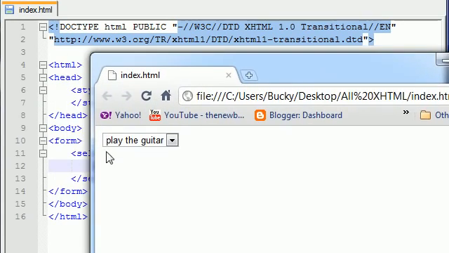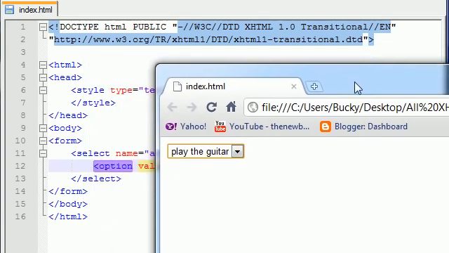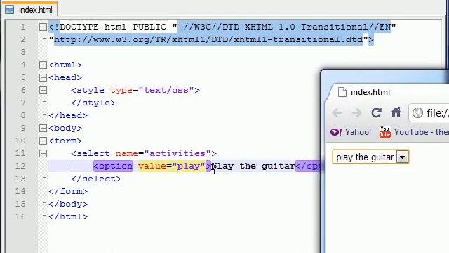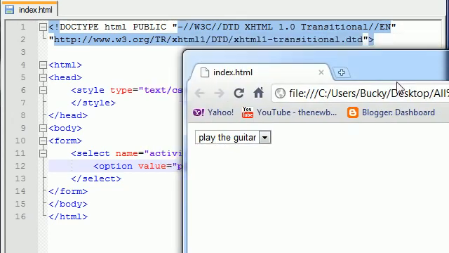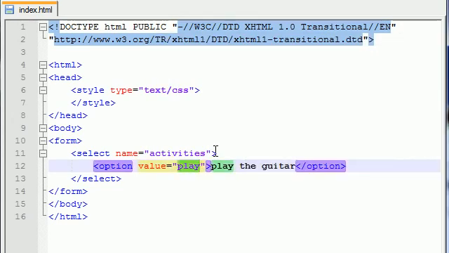Now let me show you an example of what I'm talking about. When I say what the user sees, I'm talking about this right here, so you're not in the dark wondering what's going on whenever I make the rest of them. This text in between is what the user is going to see. The value is for when you're programming this data later on, that's what the programmer sees, or what's stored in the database. That's behind-the-scenes stuff, but this is what we have to worry about, the presentation, right now.